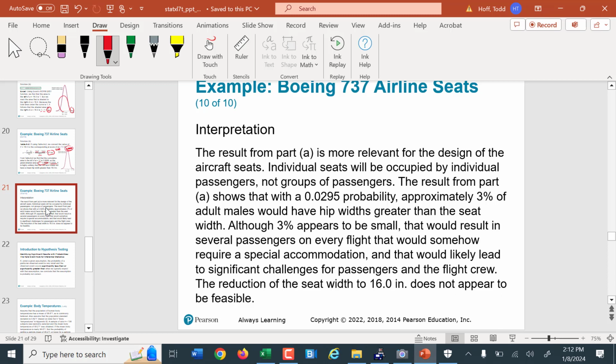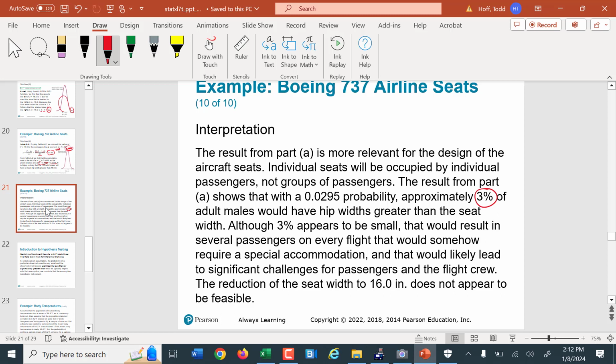Is it the mean of the cabin? We'd say, well, yeah, as long as the total fits in, we're good, but not necessarily. The seats are only going to be 3 people at a time, three people side by side. So what would matter is if the 3 people in the seats average to less than 16 inches. But so the more important calculation here is the individual. About 3% of individuals would be larger than 16 inches hip width.